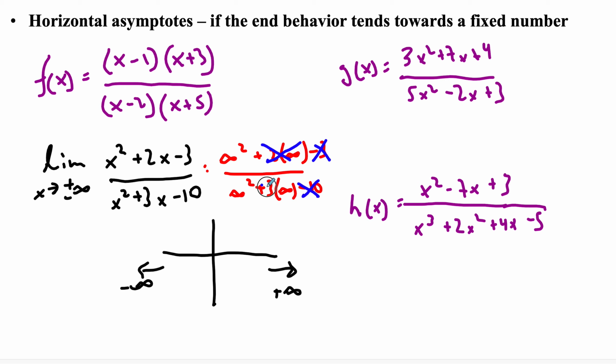Same on the bottom. So the basic gist of this is when I'm looking for horizontal asymptotes or end behavior, I'm just going to focus on the highest power of the numerator and the denominator, which in this case happen to be x squared and x squared. And then I can plug in infinity and simplify. Now, infinity squared over infinity squared, those are comparable. What does that tend towards? That tends towards 1. What is something divided by itself? So in this case, we would say that the horizontal asymptote, H-A, would be y equals 1.